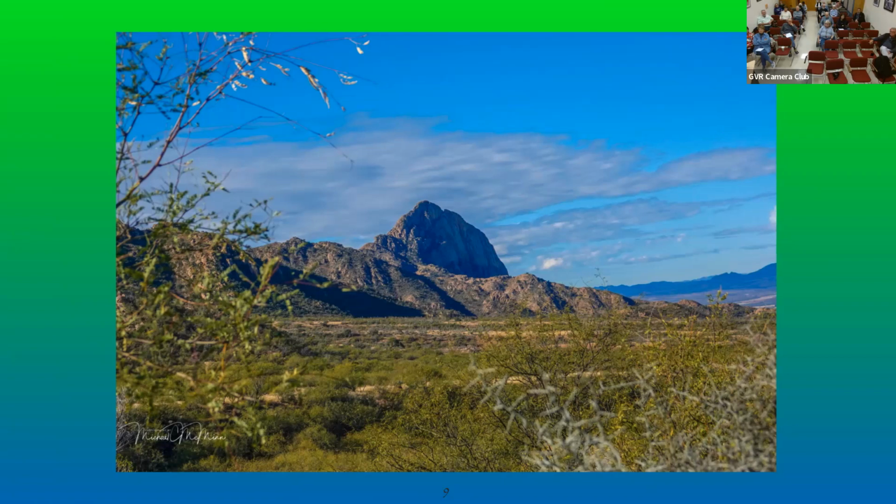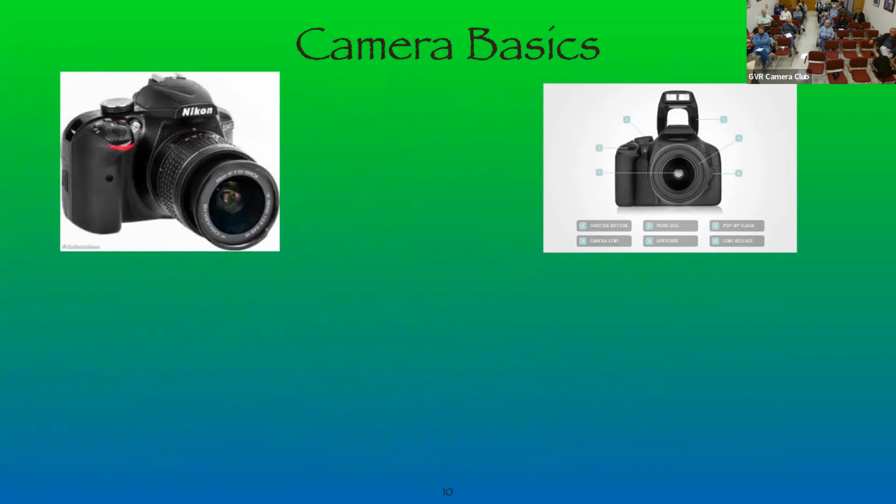Now let's get into cameras a little bit. The first thing you need to do when you buy a camera is understand the camera. When I started my SIG about four years ago, I had a guy, Ron, a terrific guy, who couldn't understand why his camera was so slow. I asked what kind of memory card he had. He didn't know. I asked how fast the memory card was, its read and write speed. A memory card controls this. I don't care if you've got a Sony A1; if you have a very slow memory card in it, it's useless. You've got no better than a lousy point and shoot.